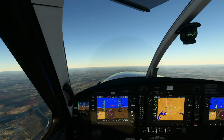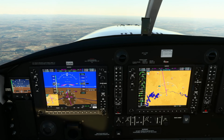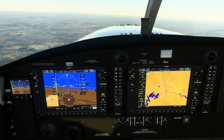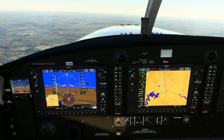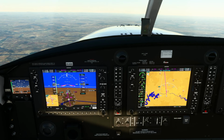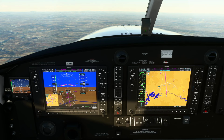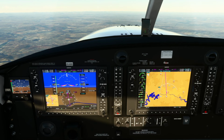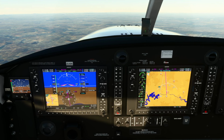We did change that. Means we can back off our RPM now to 2000. Then I just need to check my app for our cruise power, because we're going to cruise along for about 2 hours. And our setting was 2000 RPM and 75%. Also, we're now at 10,000 instead of 7. Our outside air temperature is 3.